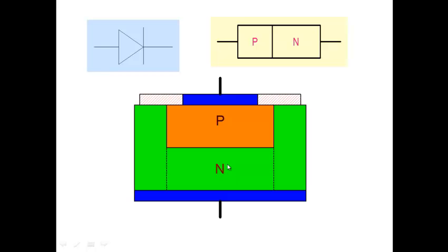So as I said, we'll assume there are contacts at this end and contacts here. We'll assume that the contacts are very far, which means that the N region that you see here and the P region that you see here are pretty thick regions. All right. And the contacts are ideal. All right. So we know what happens.